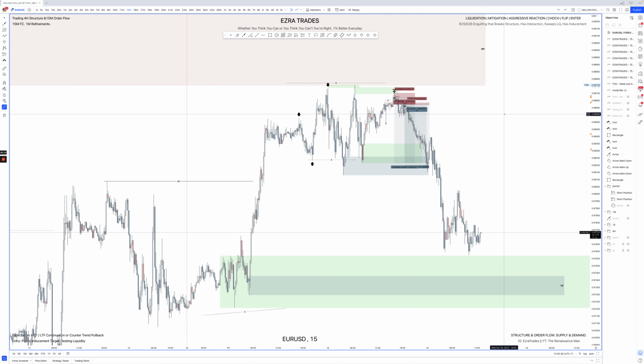Once again, to close off with my tips, be aware of where price is on Asian session open. If price is in premium, usually Asian session will begin to drive price lower because it wants to get a better price. Whether it's pro trend or counter trend, usually price on Asian session will begin to create some sort of pullback based on where you are in pricing. If Asian session opens at a discount, usually it's going to run price a little bit higher because it wants to get better pricing. In this case, Asian session set the high of that day, and you can see London and New York began and continued the sell-offs with very strong aggression.